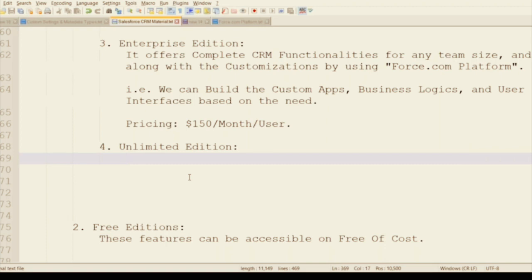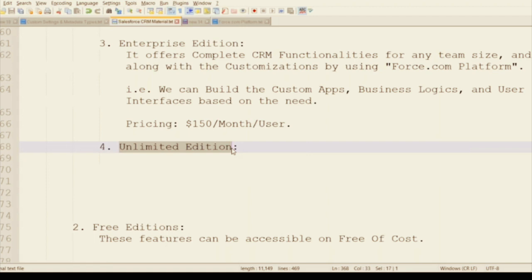So we can do an unlimited number of customizations also. In enterprise edition, we can build custom applications too, but only 100 custom applications. But in unlimited edition, you can develop an unlimited number of applications.